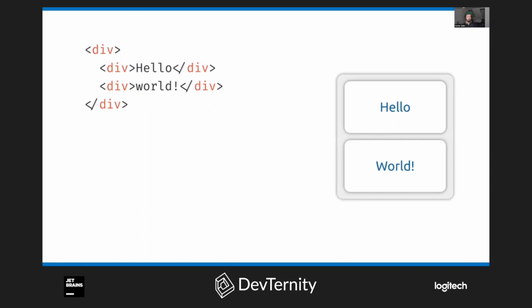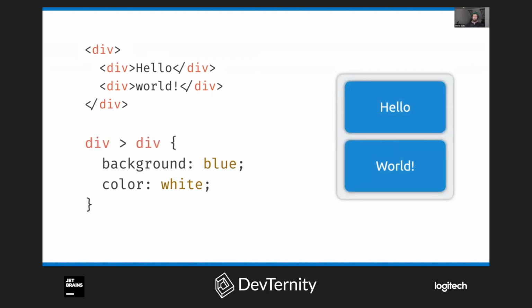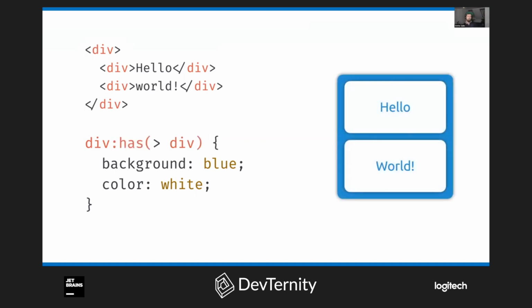What we have here is three divs, one div that includes two other divs that are saying hello world. As an example layer, we have that on the right side. So we could now style this like this. For example, we could say, hey, all divs should have a blue background and a white color, which means we would have three blue boxes. What we could do too is we could say, hey, we only want to style the divs that are inside another div. So you see now that the two divs on the right are colored blue. We could now flip this around and we could say, hey, only style divs that include other divs. So this is now the parent selector case, right? So this is a basic use case of has.